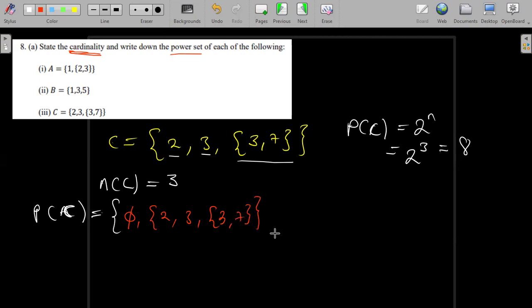So I have the 2 there. These are the subsets. Then I get the next subset. So the next subset, I'll get just the elements themselves. So the elements that I have: 2 only. Then I'll go and say 3 only. Then I'll go and say the set containing the set 3 and 7 like this. Then I've listed them now, just the set itself, like each element as a set.